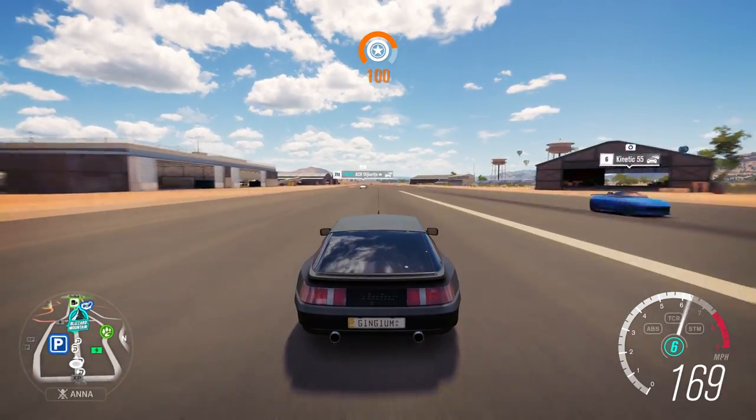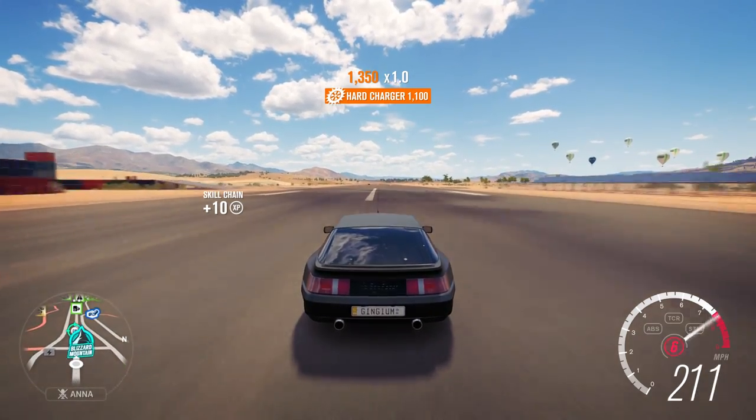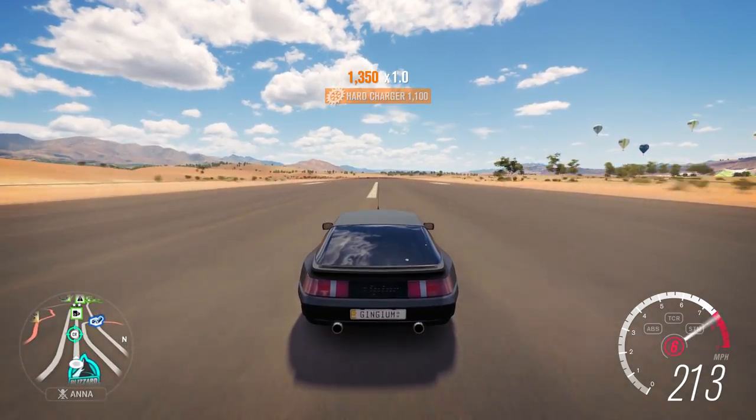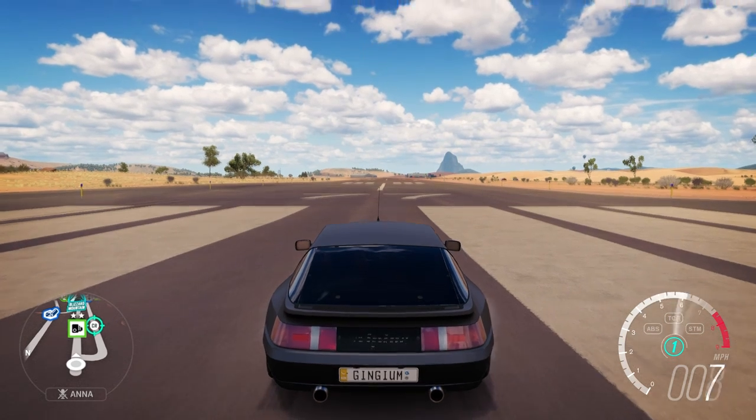It's so hard to control too. It's just got so much power. Once you actually get grip, oh my gosh. That's it, I'm topped out. So right away, let's just go ahead and lengthen the gearing quite a lot.